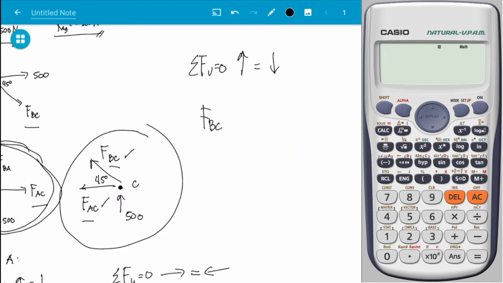So, yung upward component is FBC sine 45. Okay? So, I think meron pa bang ibang upward? So, ang isang upward is actually itong 500. So, plus, since upward yan, that's actually plus 500. Okay? Or yung RCY. So, that is actually equal to our downward forces. So, this is actually equal to 0 kasi unfortunately, considering joint C, wala tayong downward force.